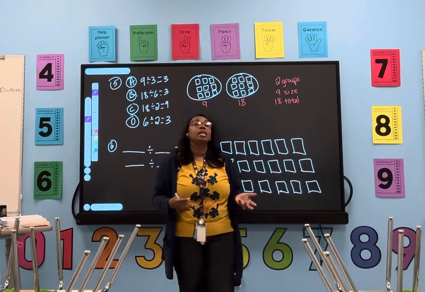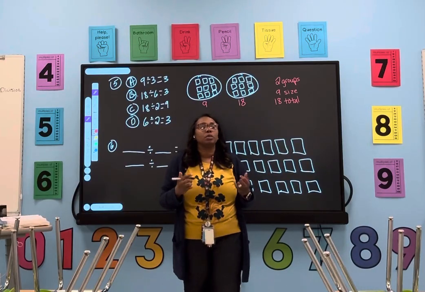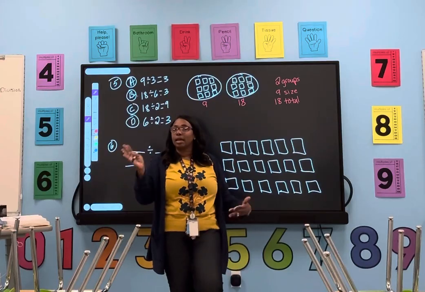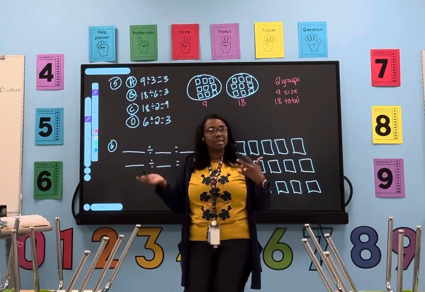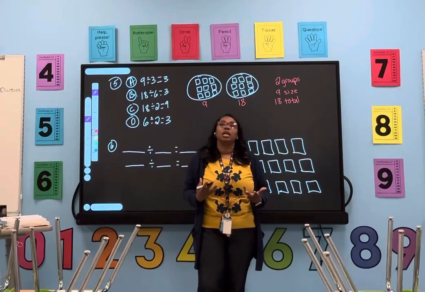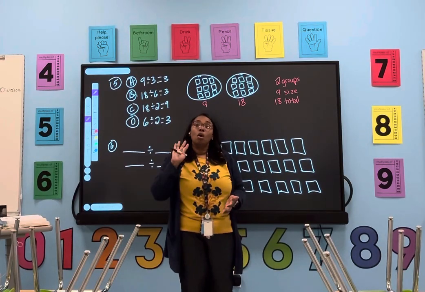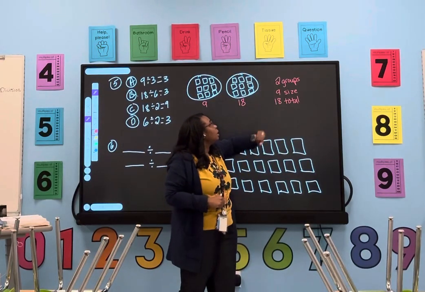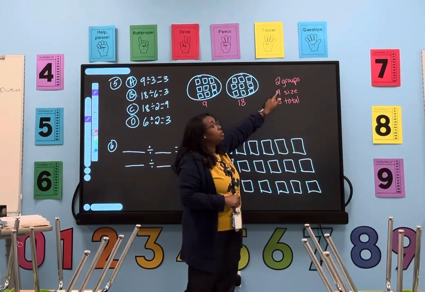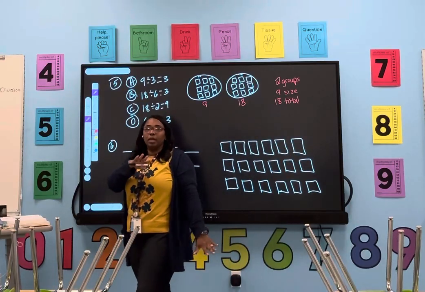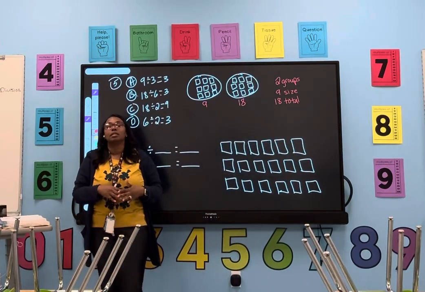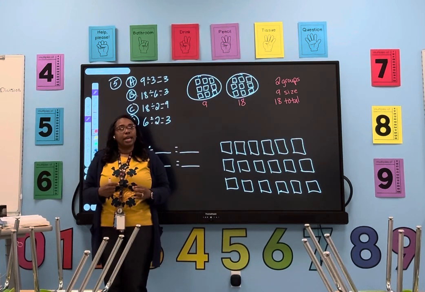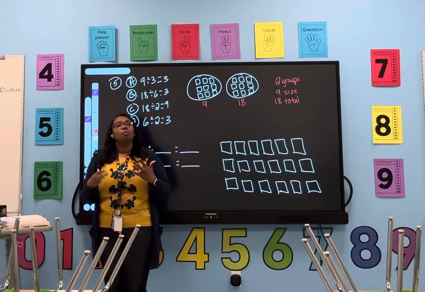When we're in class and we're reading story problems and we circle our numbers, I always ask you, what does this number sound like? Does it sound like a total? Does it sound like a group? Does it sound like a size? Because if we label things, it makes it easier to know where to place them. So they have been labeled. I have 2 groups, 9 for my size and 18 for my total. So now we're going to keep reading because Ms. Newman likes to go sentence by sentence because sometimes when you read the whole thing at one time, it can be a lot. But if you break it down sentence by sentence, it makes it easier.